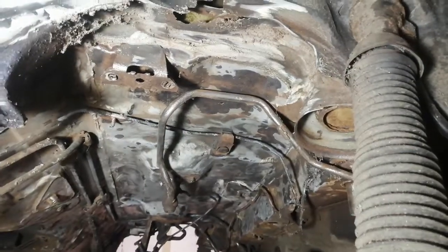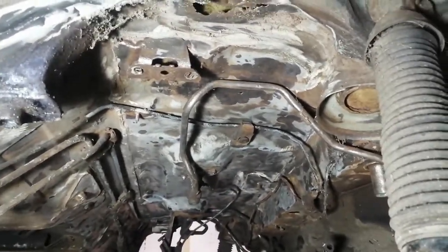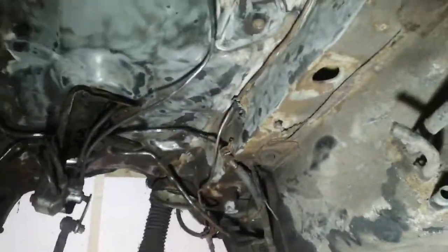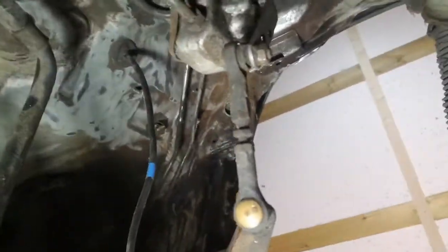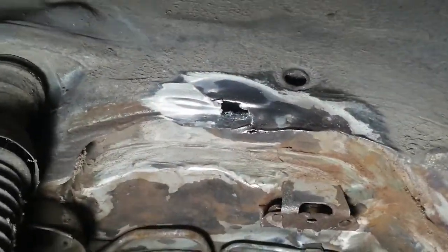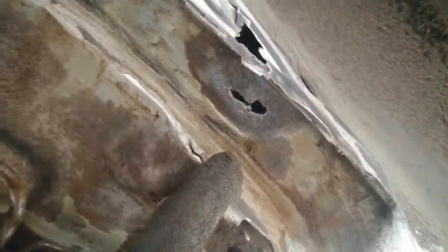I'm not going to get too bogged down with cutting in, shaping and all that kind of side of things. I will do that back at the footwells, or at the wheel well just here, but at these sections like this and like that, I'm just going to do a lap joint on them. I'm running out of effort, to be honest, getting a bit fed up working on the car at this stage. So you can see the exact match of the other side. We have the same hole just here, and the same hole forms just in there as well. So that's something to bear in mind.